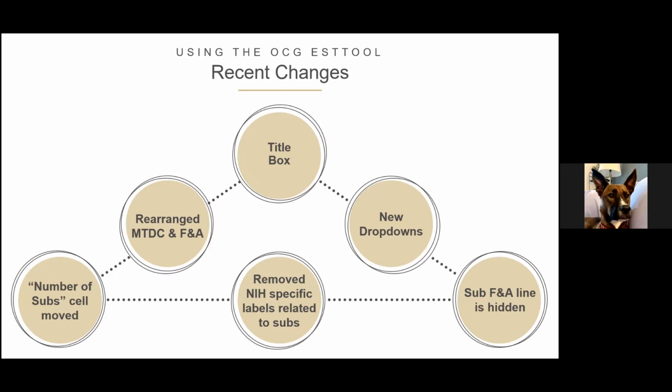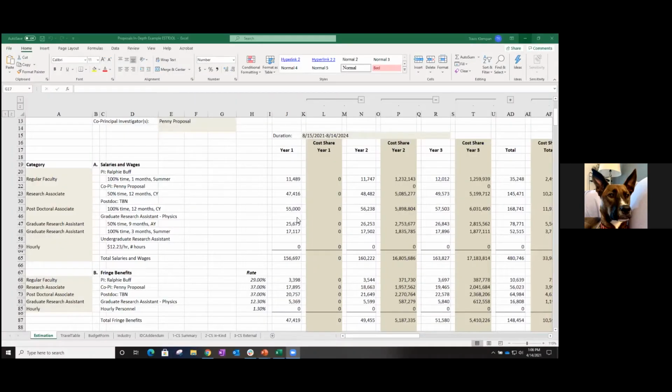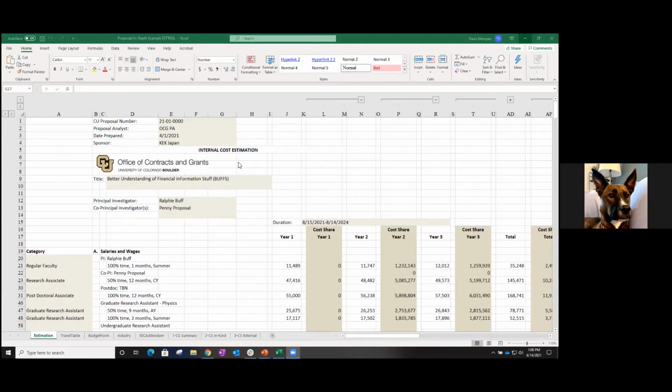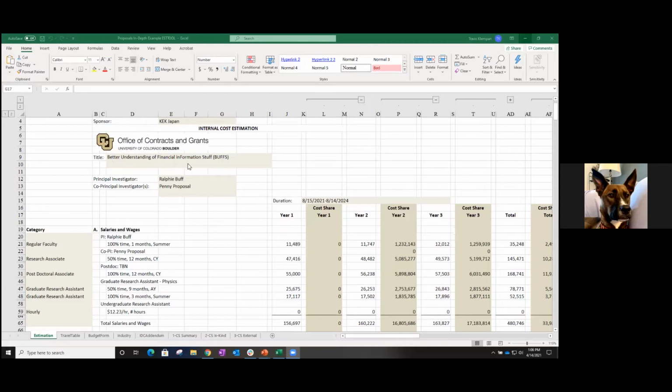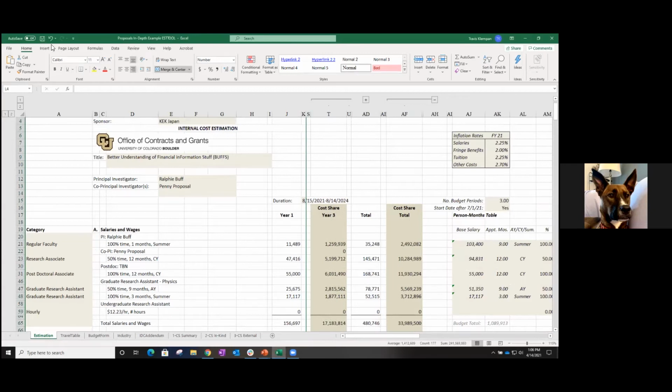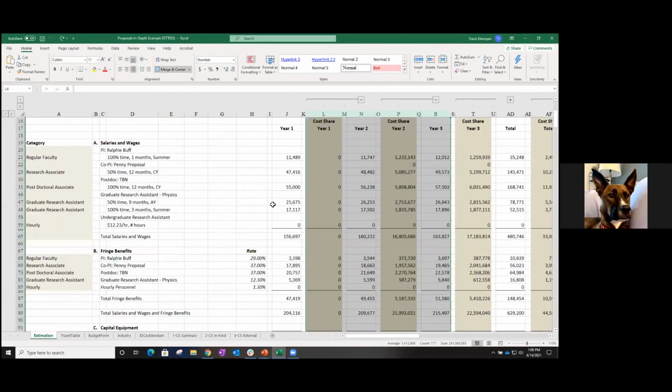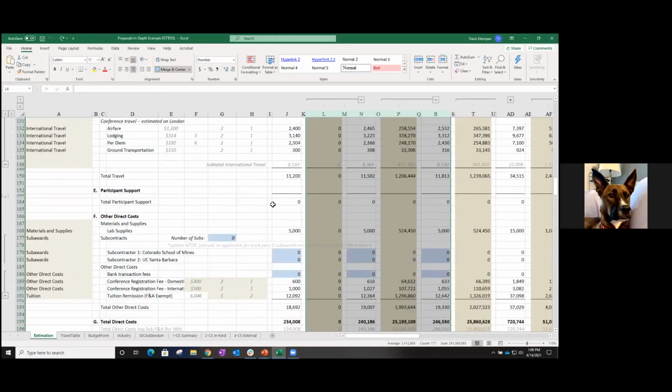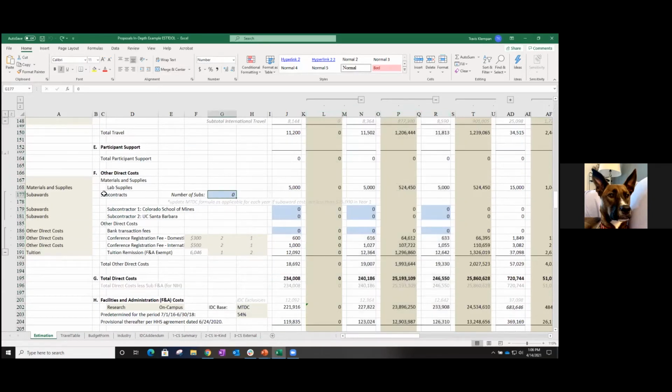All right. Hopefully everyone is now seeing my estimation tool. All right, so same additional information up top. Like I said, we've moved the title over here so that it stays there when you have the out years hidden. Here's that number of subs box in that subcontracts under other direct costs. So like I said, you don't have to go hunting for it down here. I've budgeted and forgotten to add a 1 there, and it throws the whole budget off. So hopefully with it being here directly related to the subs, it should just be highlighted a little bit more clearly.